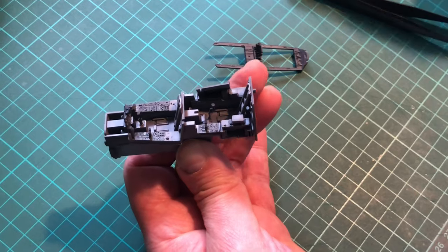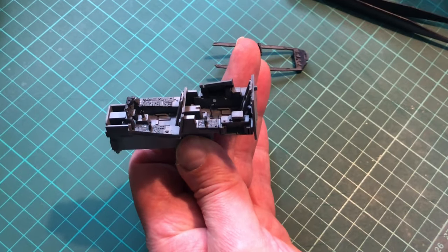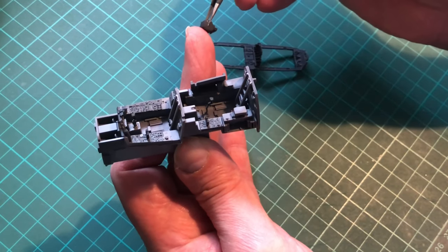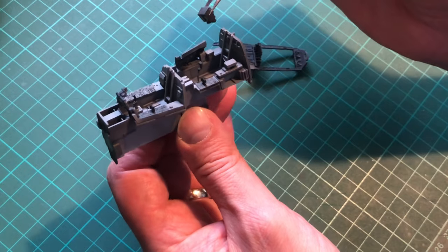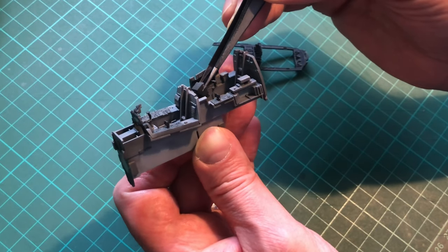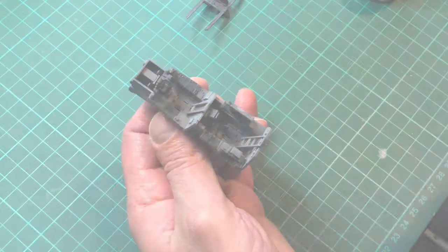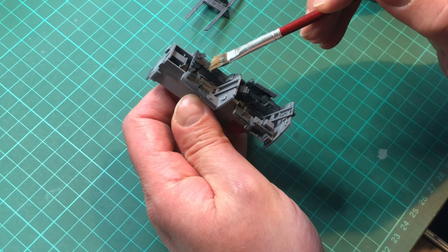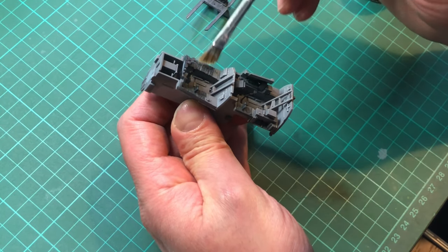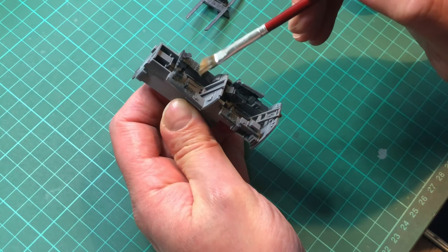Okay, just the final bits to pop in now, and basically all I'm doing now is putting a very small spot of glue and putting that small little screen in the Rio section onto the actual aperture or the anchor point, as it were. Again, it's a nice fit, but what I would do is test fit the actual instrument panel first before you put that in, just to make sure you've got clearance, because if you don't, there is a possibility that you might hit it and it'll come off.